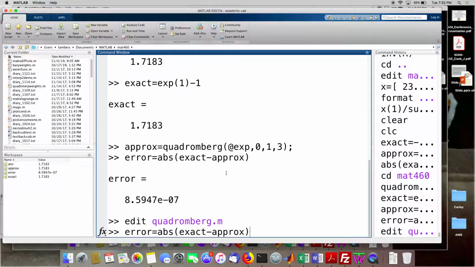So I can do the following. Specify additional outputs. R will be my Romberg table. It'll show me all the approximations that are computed. E will give you, actually, I don't want that. Well, I'll see what it does anyway.